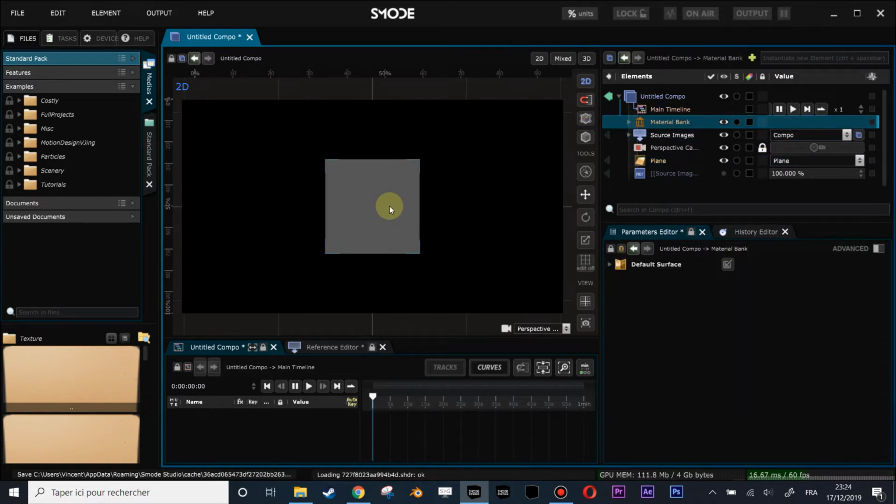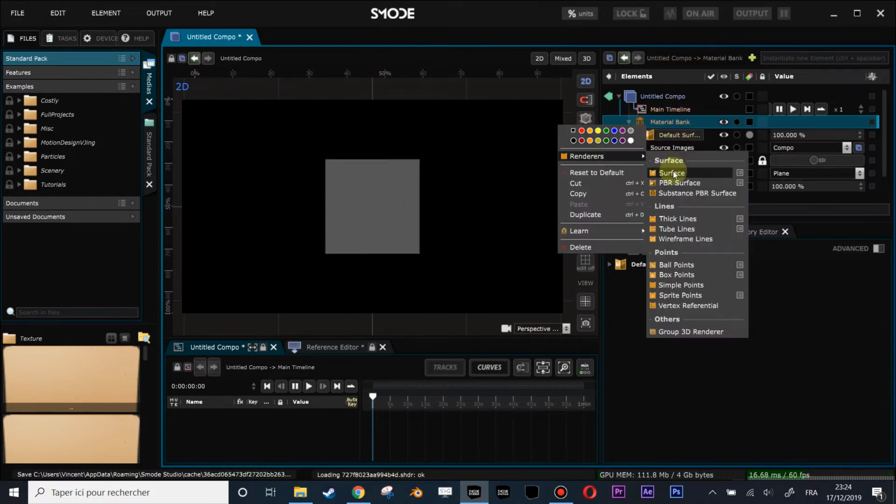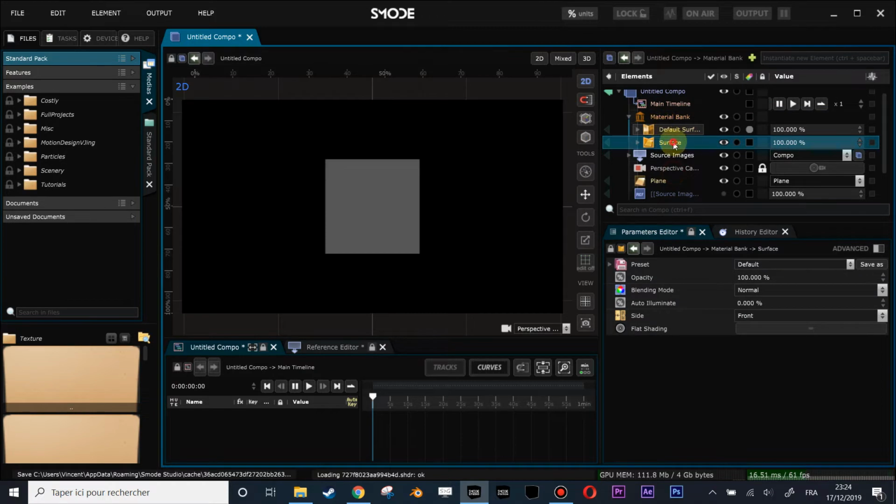So first I will use this video, this image, as material, as texture of my plane. To do that I will create a new surface renderer in my material bank, and let's call that video, for instance.